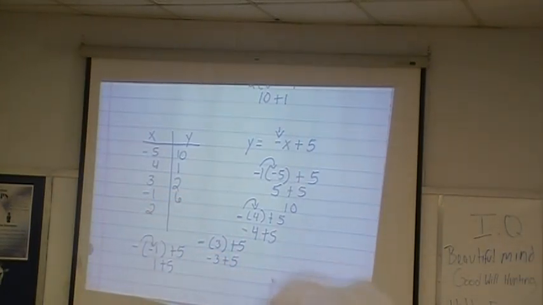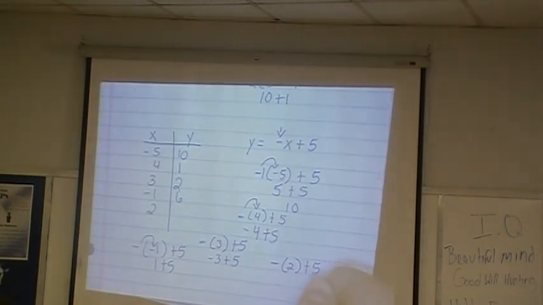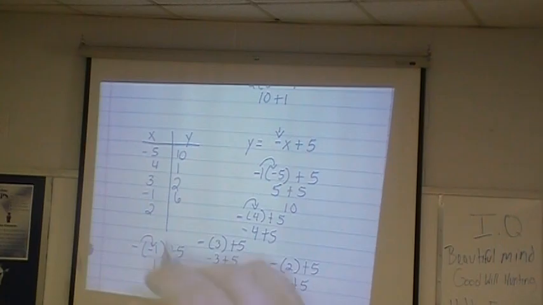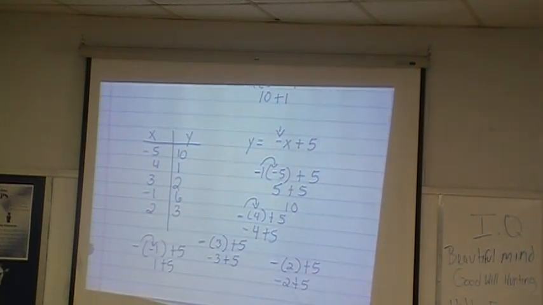Then it says, okay, we got a 2. Well, I've got a negative sign. Then in parentheses, I put 2 plus 5. But a negative 1 times 2 is what? And a negative 2 plus 5 is what? Positive 3. Do you see how you do that? It's not real complicated. You just put it in. But now listen, you need to use those parentheses around that or you're going to get confused.